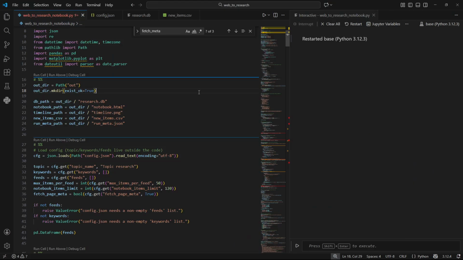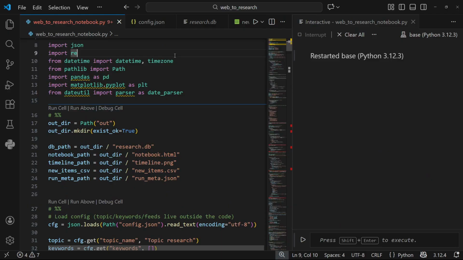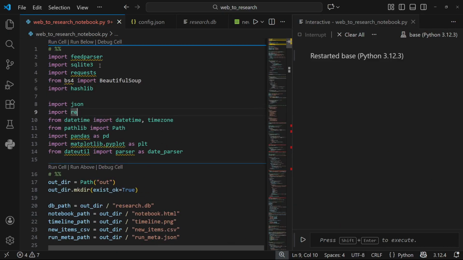So here the main library that we're using is feedparser, which is the main one, which we use to essentially have a stable web collection from the RSS feeds. I'm going to show you how we use that. So that's one of the key ones. Perhaps that's a new item you need to install in your environment.